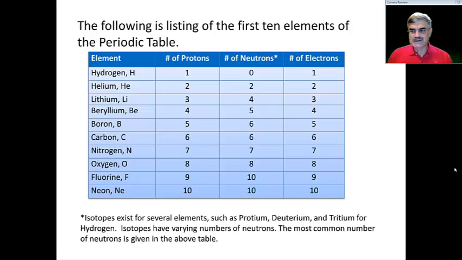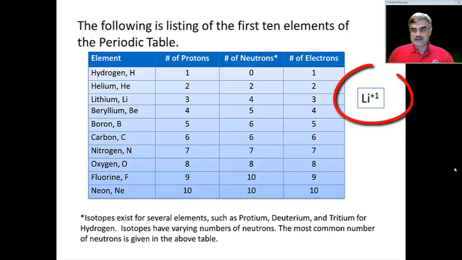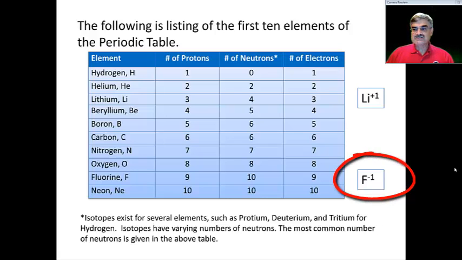Now, what I'm trying to stress is that electrons can either be gained or lost, and we'll get to that in a next chapter. But, for example, lithium has a tendency to lose one of its electrons. If it does, it forms what we call a cation, C-A-T-I-O-N, cation, lithium plus 1. Another example is fluorine tends to gain an electron and become fluoride minus 1. This would be called an anion. Most of the time, the number of electrons is equal to the number of protons, except when we form either a cation or an anion, in which we either lose or gain electrons.